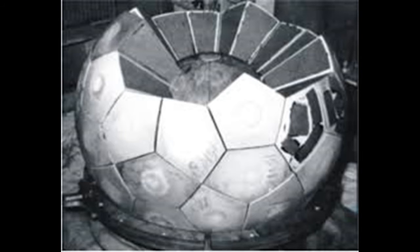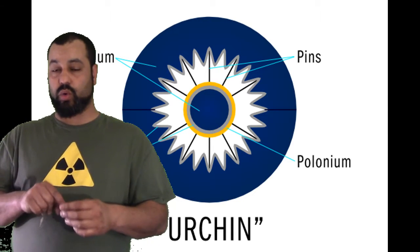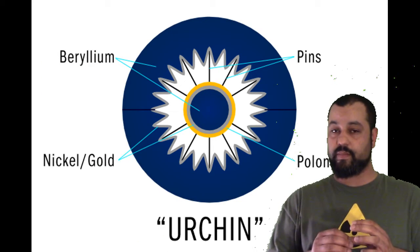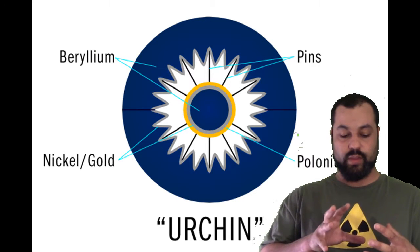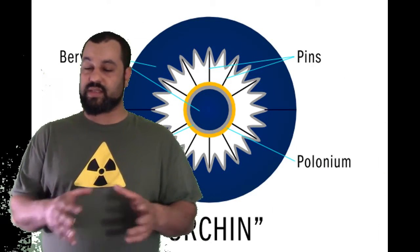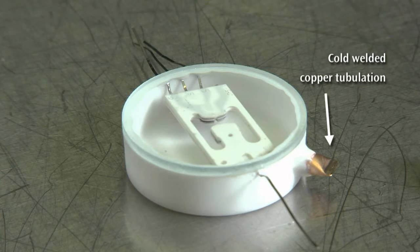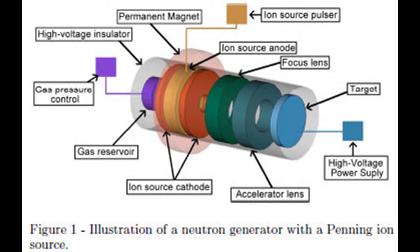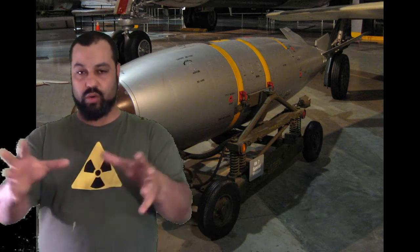At the same time the shockwave converges onto the pit, a neutron source is triggered. This was a 50-curie polonium source in the form of a pellet on the inside of a hollow core, grooved on its side and coated with nickel, gold, and beryllium. When the pit crushes it, it releases all the neutrons. This type of neutron triggering is now obsolete and has been replaced by a zipper — an electrical device on the outside of the bomb, mostly deuterium and tritium gas inside a vacuum chamber accelerated by high voltage, creating neutrons that bombard the whole mechanism.